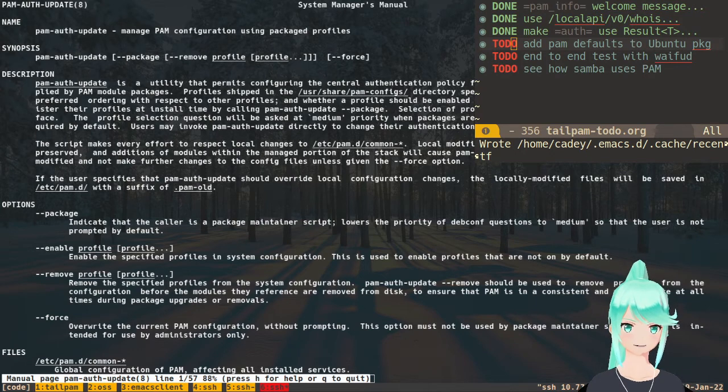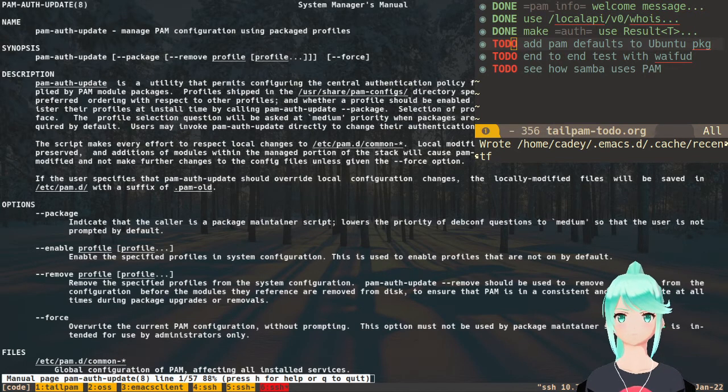I guess it's probably not that bad. Config files are RFC 822 stanza based, like Debian control files. Profiles should be shipped in the package providing the module and installed under /usr/share/pam-configs. File name should be short or descriptive, matching the package or module name.